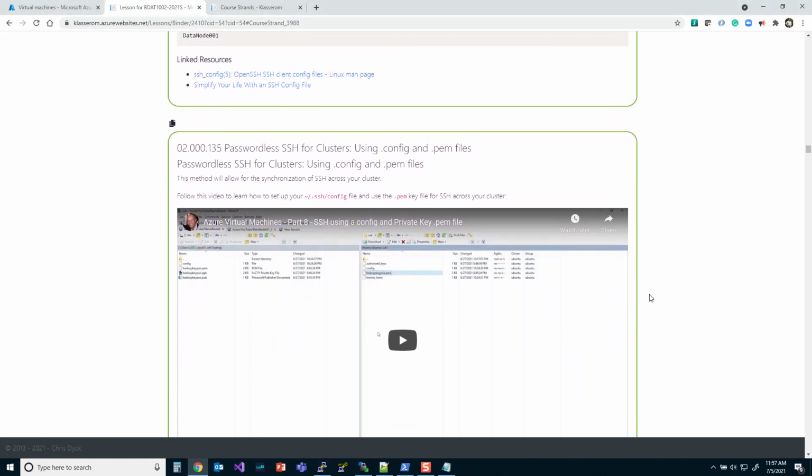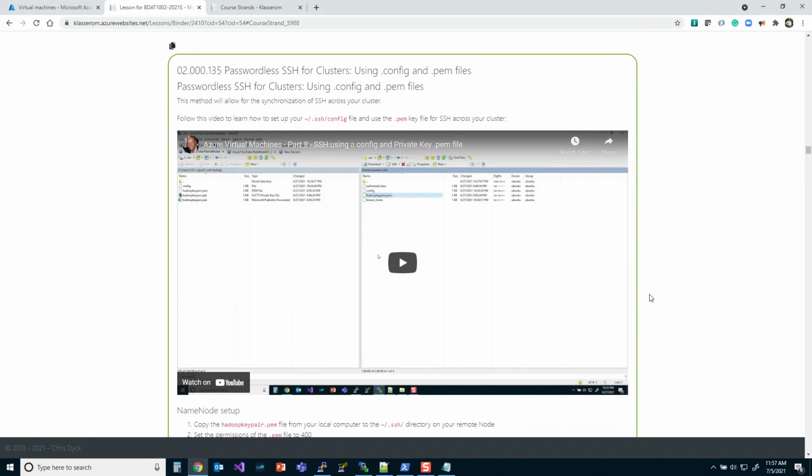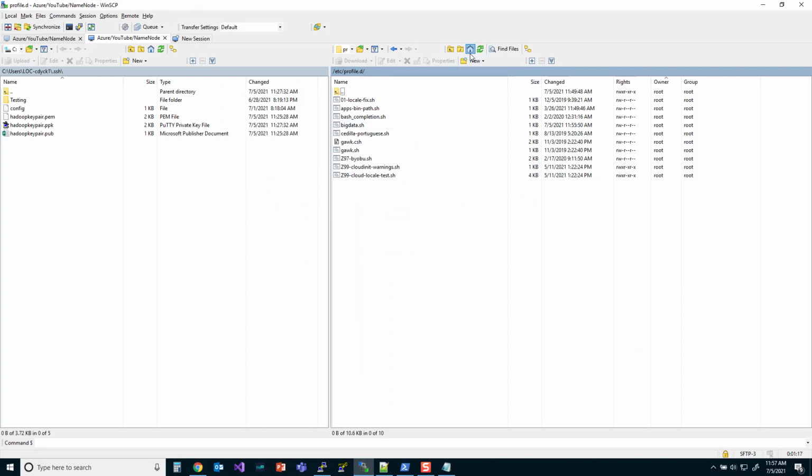Now, the next thing that we want to do is set up our passwordless SSH. I like to use config files and PEM files for this. When you set up your virtual machine, typically on a cloud provider, they'll ask you to save a key pair file. So you should have that key pair file someplace. Most of the time it ends with the PEM extension. Yours may be different, but for most of them, Azure and Amazon both use the same kind of system. If you're not familiar with setting up the config files, feel free to step through this. But I'll go through this with you right now because I do have to set it up on this system.